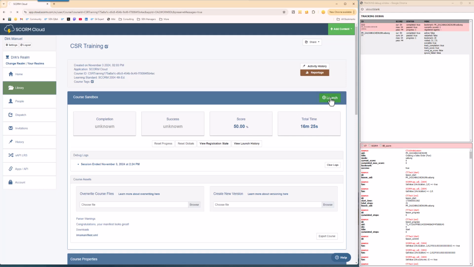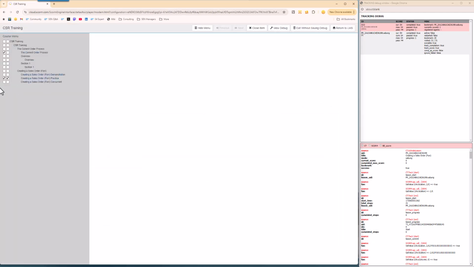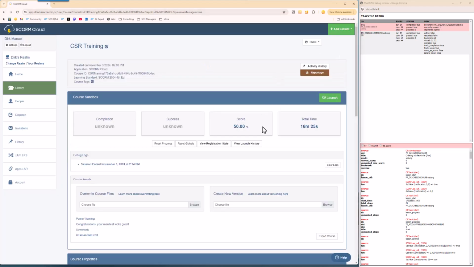If I relaunch this again now, you can see here that I completed this, the commit order process. I completed the practice mode, but I've not completed concurrent. I've not completed demo mode. Therefore, I've not completed the overall course. That's why these are not selected. Okay, so that's why in here, it shows me as 50% complete.